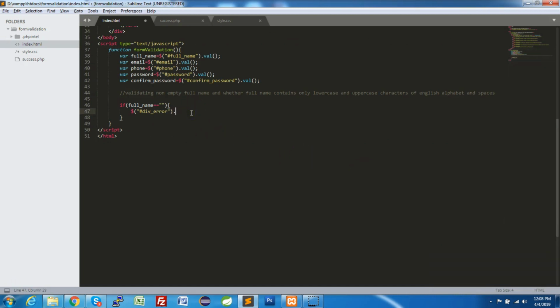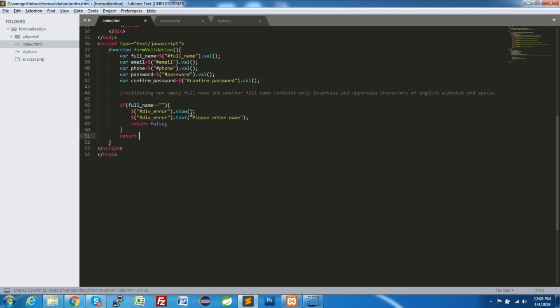Div error dot show, because you are not seeing this div because we have kept it hidden. Now I am going to show it if there is an error. So write div error dot text, and we are going to throw the error text over there: please enter name, and we are going to return false.